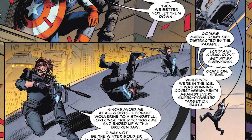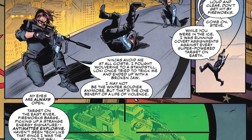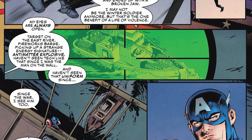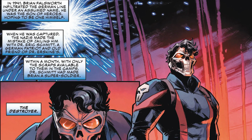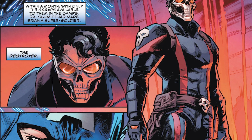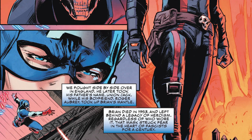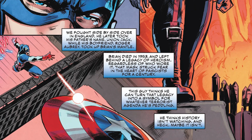And so right now, it's Steve Rogers trying to figure out what in the world could possibly happen. Now, he does call in Bucky as a way to have some backup, but also hoping that with two bodies, they'll be able to figure this thing out very quickly and save the lives of innocent people. But that is the moment where Steve Rogers and Bucky see someone wearing an old outfit that used to belong to an old friend of Steve Rogers, somebody he fought alongside back in World War II. And that would be the Destroyer outfit.